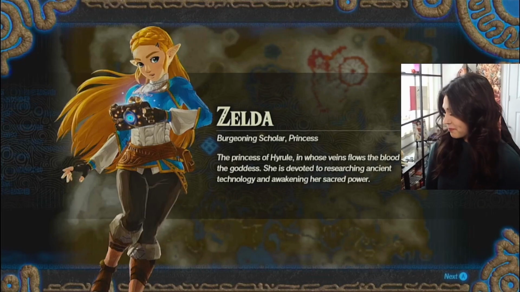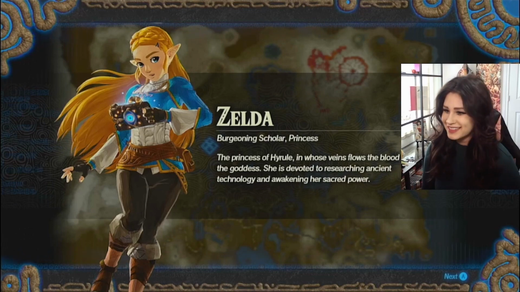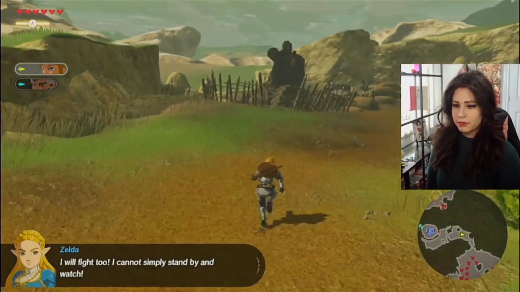Today we are doing the third episode of Hyrule Warriors: Age of Calamity. In the last episode, we just got Zelda to join our party. Burgeoning Scholar Princess! I gave her so much sass because she was just standing around, waiting to be protected from the Guardian.